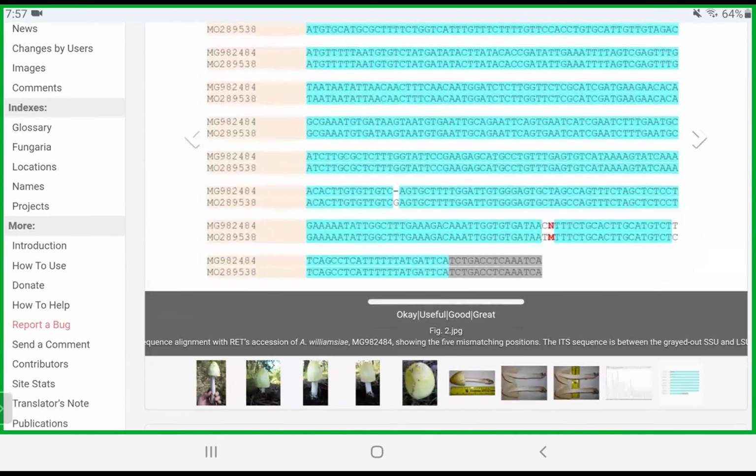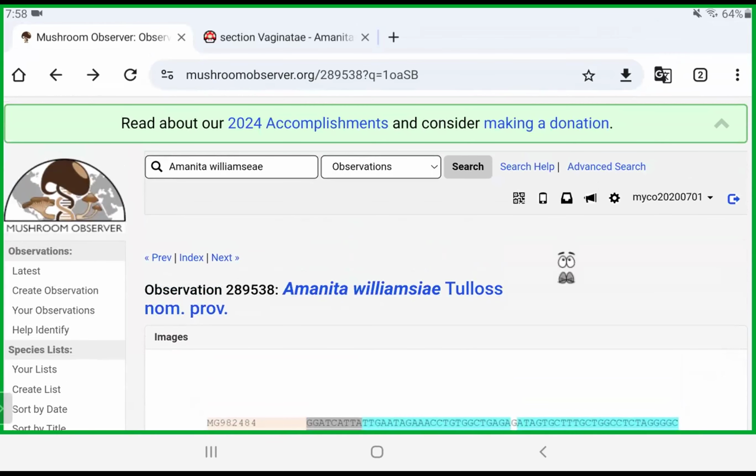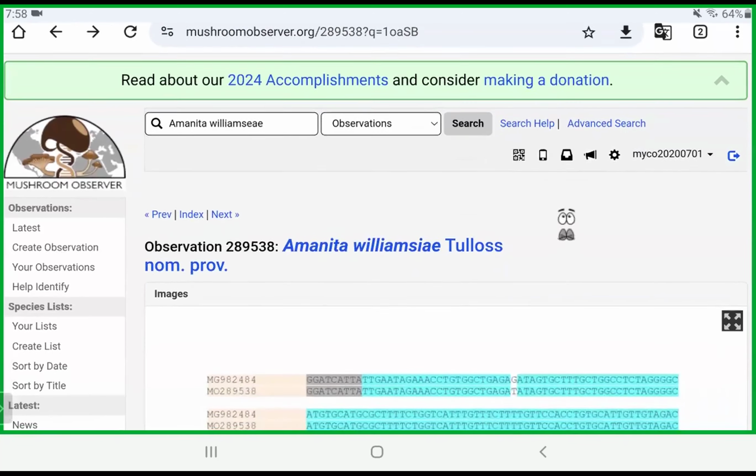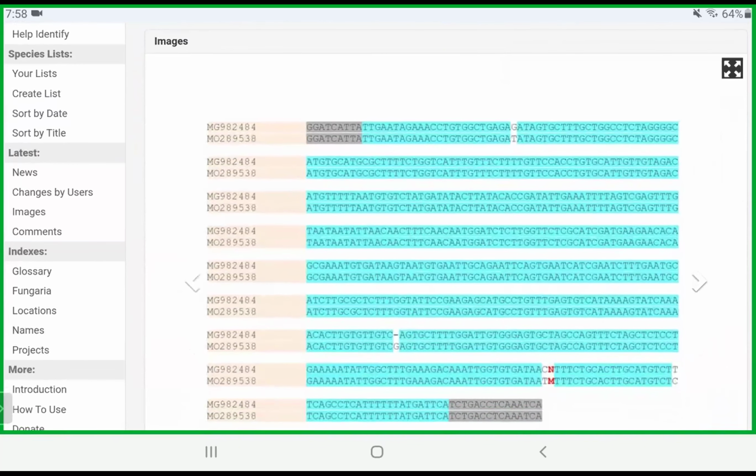But obviously, since these sequences are complete, and I think they were well edited, there's no question that MO 289538 had an extra G there because it's real. It's going to appear as a black peak. You can see that when you see the way the two sequences proceed after the deletion or the insertion, whichever you want to call it, as being pretty much the same after that for a while. Yes, I mean, they will be the same unless there are going to be any other changes. And this is an empirical result.